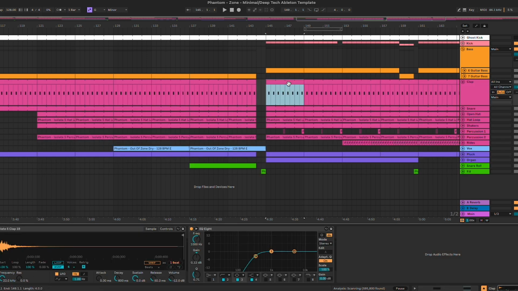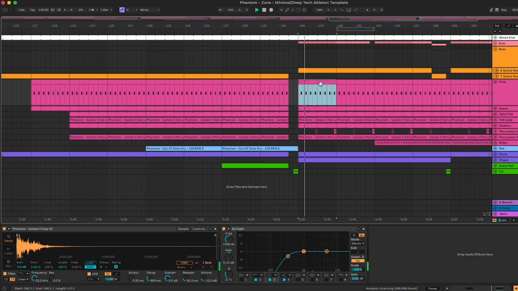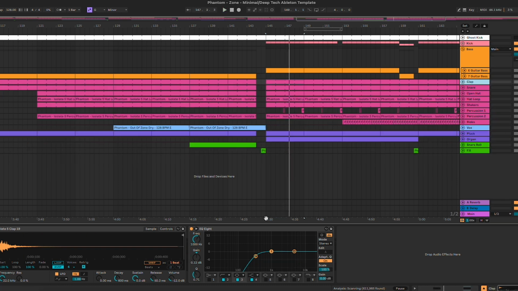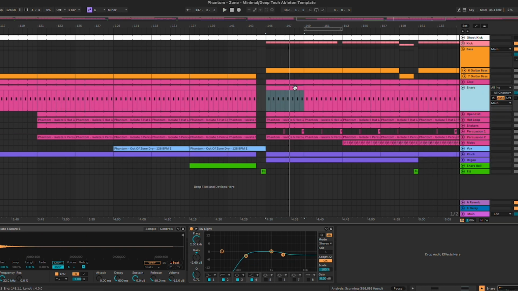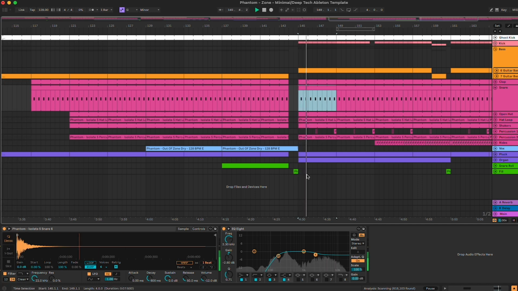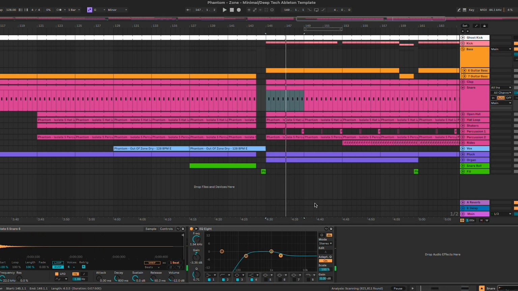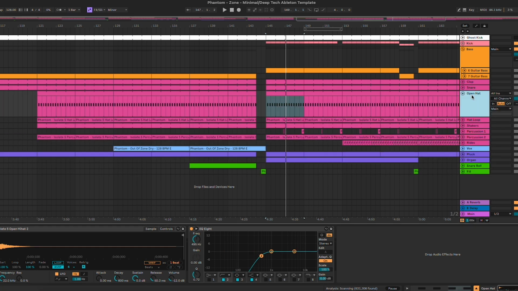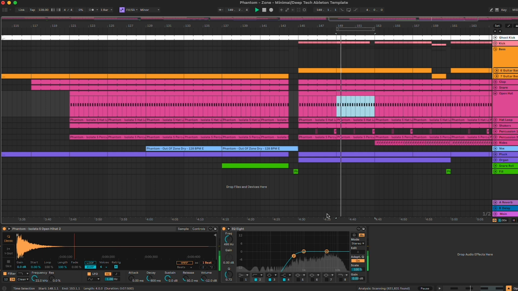Then we have our drums, starting with this clap. Really basic, just a low cut here. And the clap is layered with this snare. Here we are trying to get the punchiness of the snare in this area, so we are lowering a bit of the top frequencies. Then we have an open hi-hat.